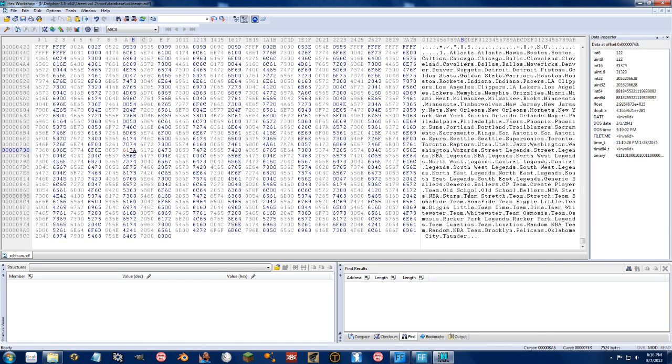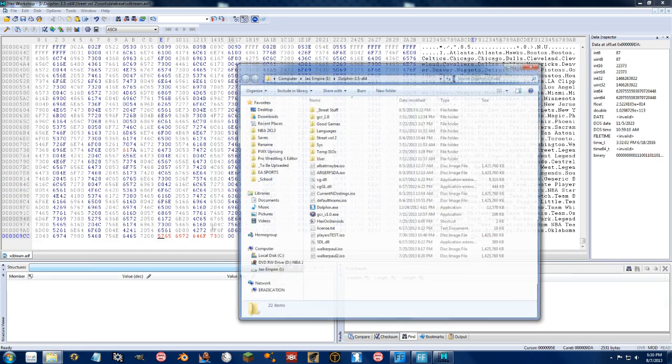edit the team ID names, if you will, and the references to them in hex on steroids, and put the names at the bottom here. So let's say we have the Thunder right here. We just need 100 in between each name. And let's say we want to call the team the Weirdos. Because why not? So what we have to do is open up Hex on Steroids.